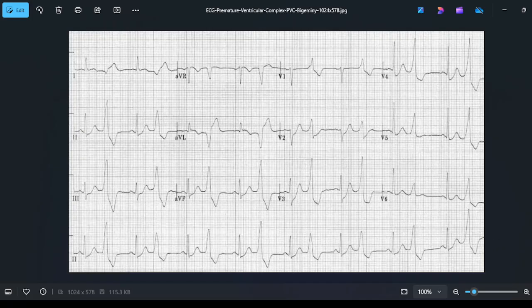So if it is more than 10 per minute, and this is a 30-second rhythm strip, you count the abnormal QRS complexes. This one is the abnormal one. This is abnormal. This is abnormal. If it's more than 10, you are supposed to refer it. And of course, the patient's condition matters. If it is only one, but the patient is unstable, you will refer. However, that is the clinical part, but we are just identifying this ECG as a premature ventricular complex. So after every normal QRS, you are getting an abnormal QRS. This is normal, this is abnormal, this is normal, this is abnormal. So this is a premature ventricular contraction.